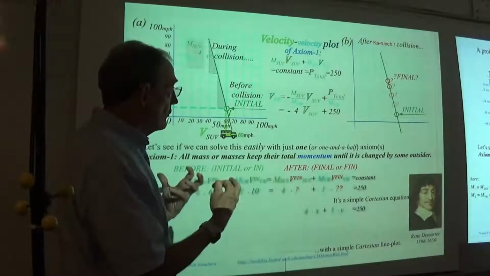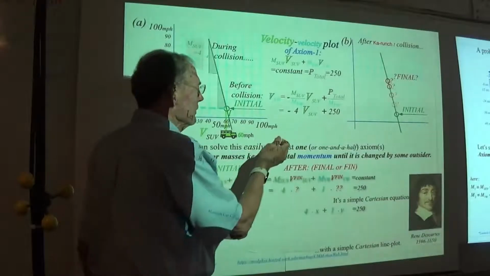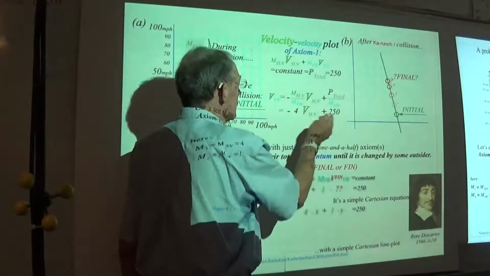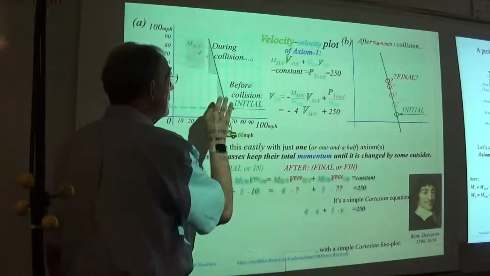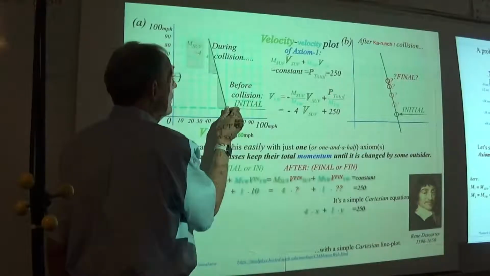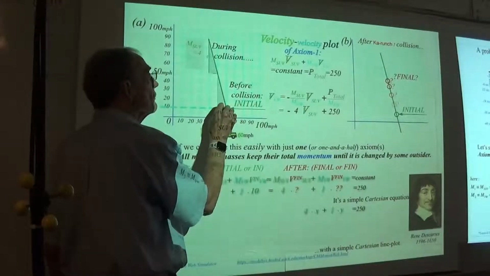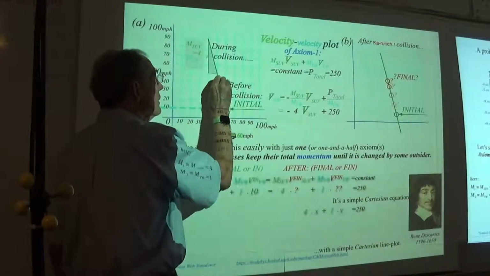Both of them are smaller than the actual vehicles, which I think are more than 4 tons. The Volkswagen is more than 1 ton. But in any case, that's the thing that we're trying to solve. And the slope that we're talking about here, slope minus 4, basically means that when I change the velocity of the SUV by 1 square here, I'm going to change the velocity of the Volkswagen by 1, 2, 3, 4.